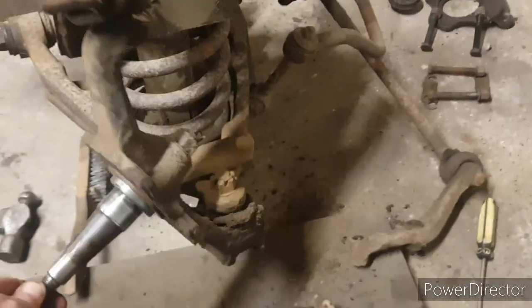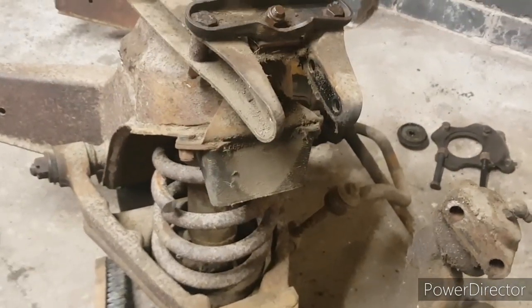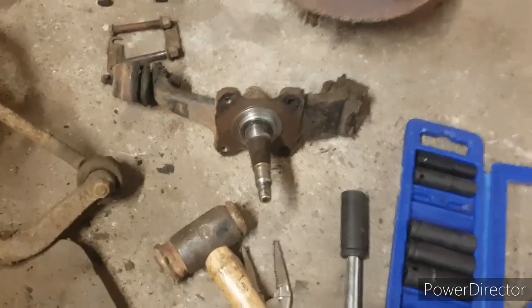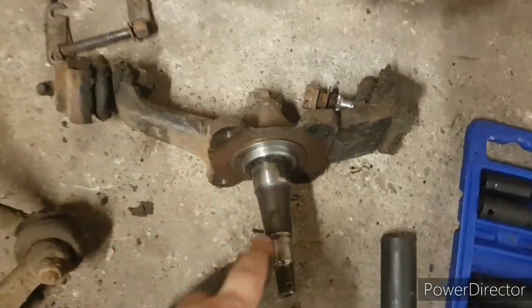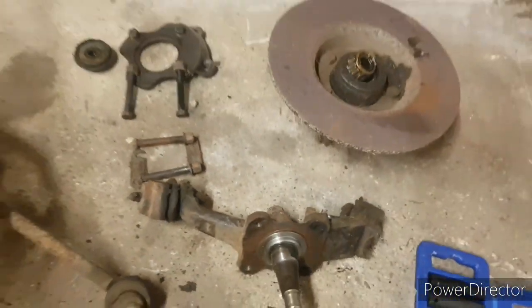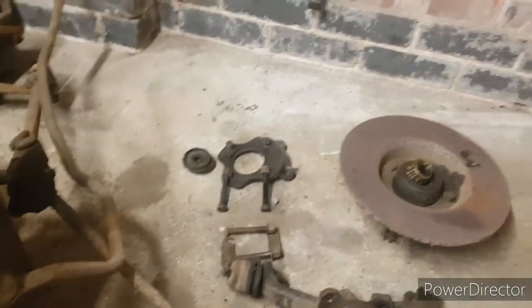And obviously that will then free this whole upright and stub axle. And away we go. So that's the upright with both ball joints taken off. I'll take the ball joints out later, and I'll also slacken that nut off, sorry, I keep saying bolt, same as I did on the other one. But for now that's okay. We'll crack on with the major bits.